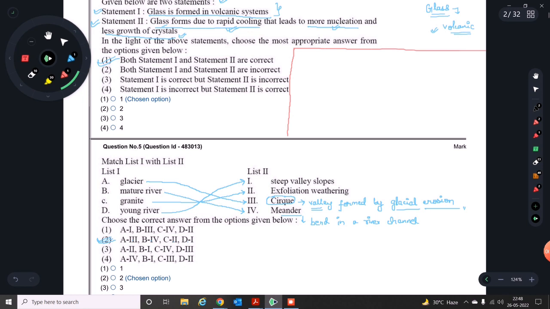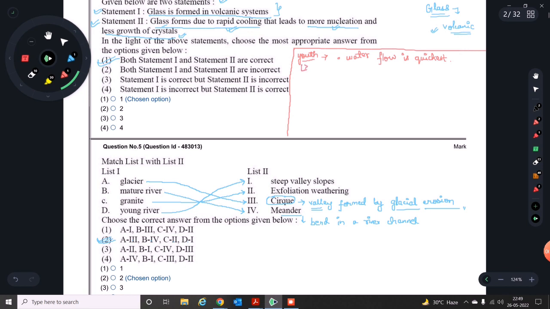So for youthful stage of a river, तीन स्टेज होता है: यूथफुल, यूथ स्टेज, मैच्योर स्टेज, फिर आता है ओल्ड स्टेज. ठीक है, तो यूथफुल स्टेज पे क्या होता है? यूथफुल स्टेज ऑफ अ रिवर इज व्हेन वाटर फ्लो इज क्विकेस्ट. वाटर फ्लो बहुत क्विक होता है. वाटर फ्लो इज क्विकेस्ट. किस टाइप के हमको फीचर्स मिल सकते हैं?